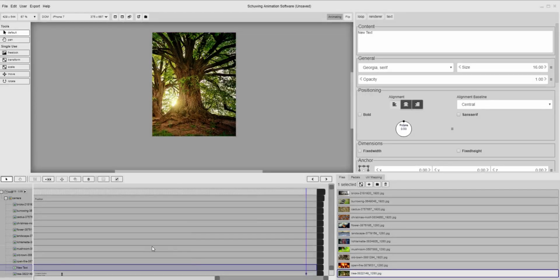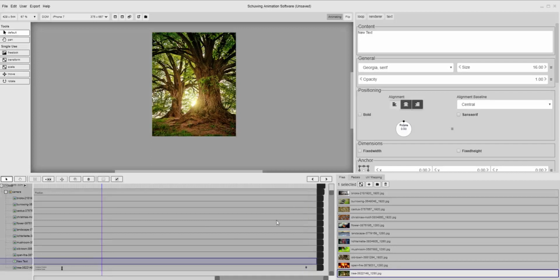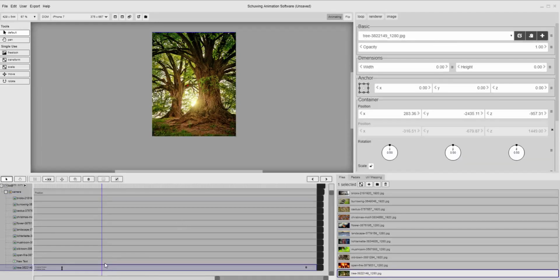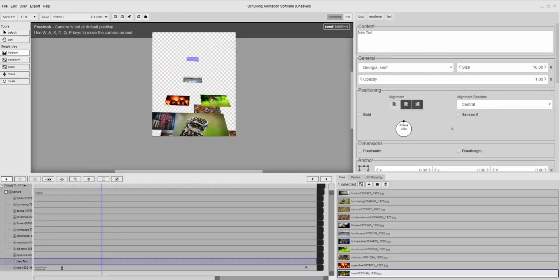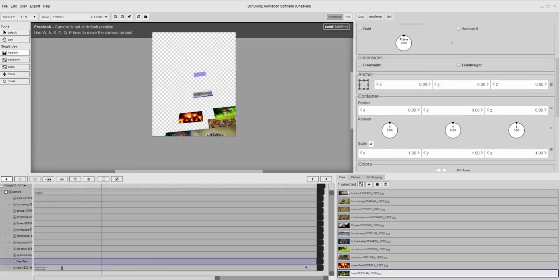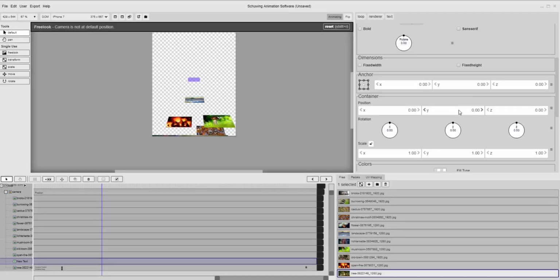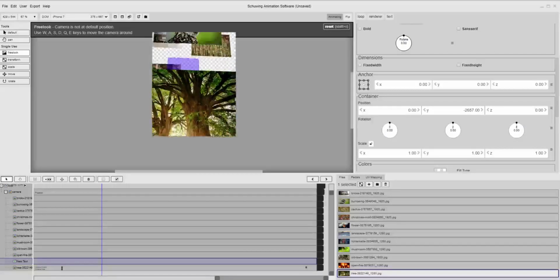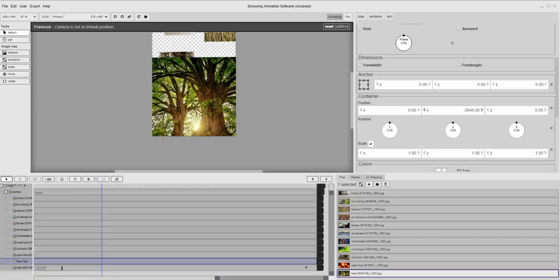Let's add some text. And so as you remember earlier, we moved the camera position way down. So this text layer is probably right in the center, right up there. So we're going to have to bring that down. And again, that's just right clicking on the stage, and you can look around to find wherever the thing you added is at. And just going to bring that down to where we are right now. I see. So it starts out at the starting point of the animation. Yes, it does.